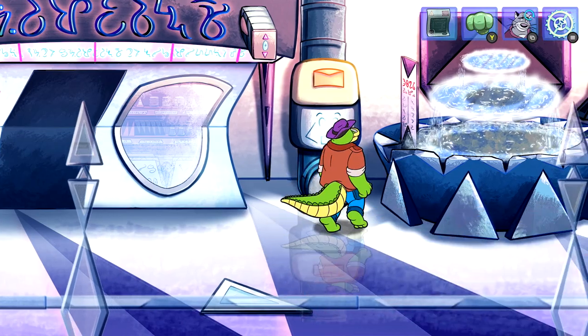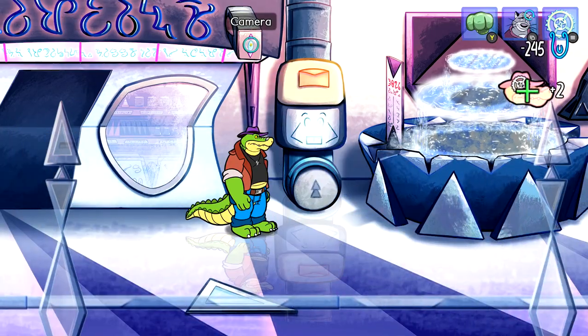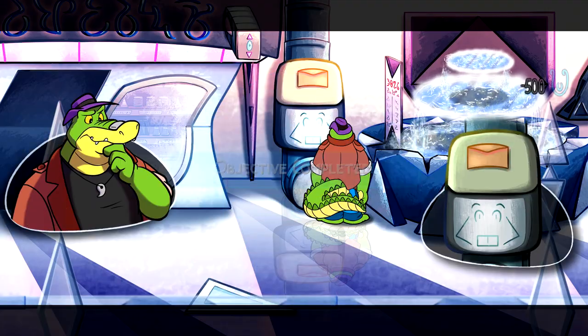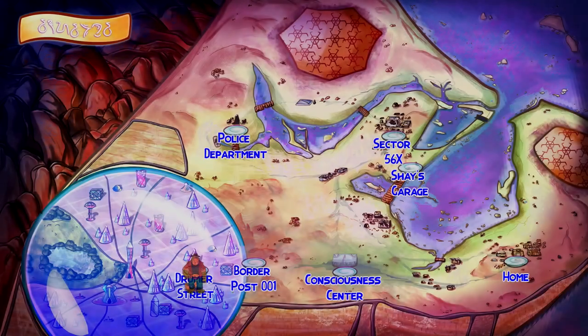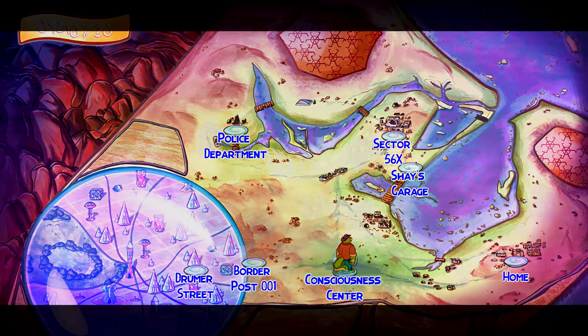Make sure you use your bills on them and then click money transfer, and that should pay them off. Make sure you take care of both your rent and the energy bill. And then once you take care of that, it's going to be on to the next thing we need to do. This is going to involve us going over to the Conscientious Center first.